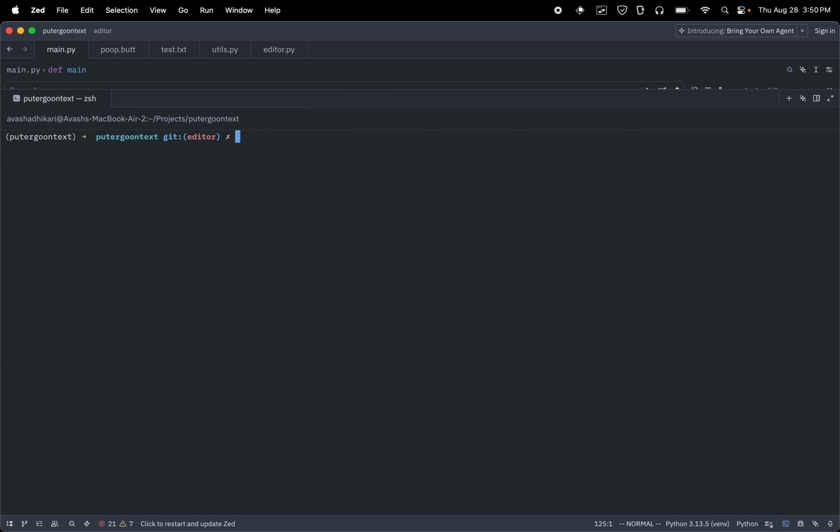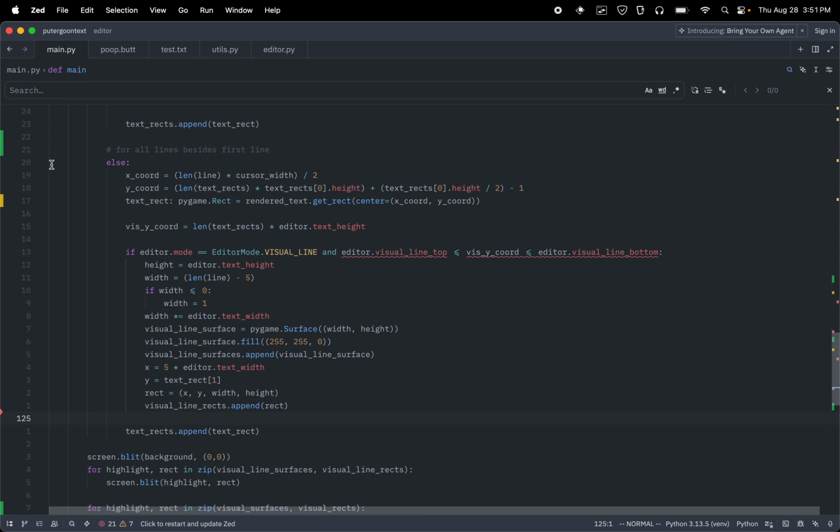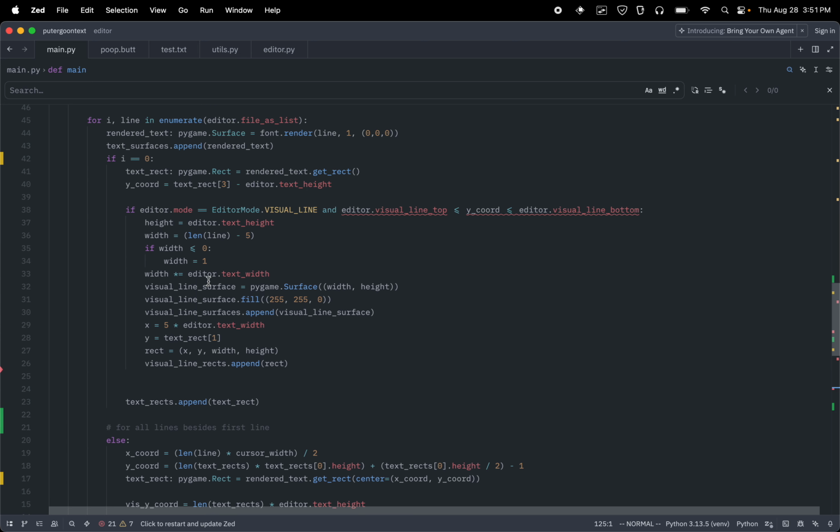Okay. Okay, yeah, it seems to work. Wow, it's so much shorter now.